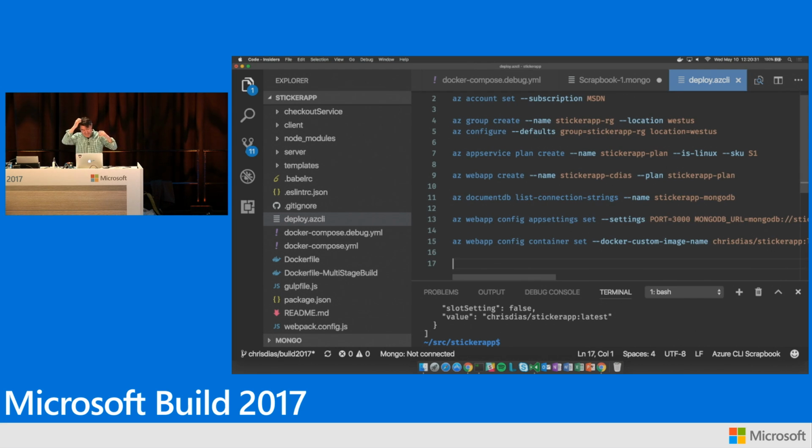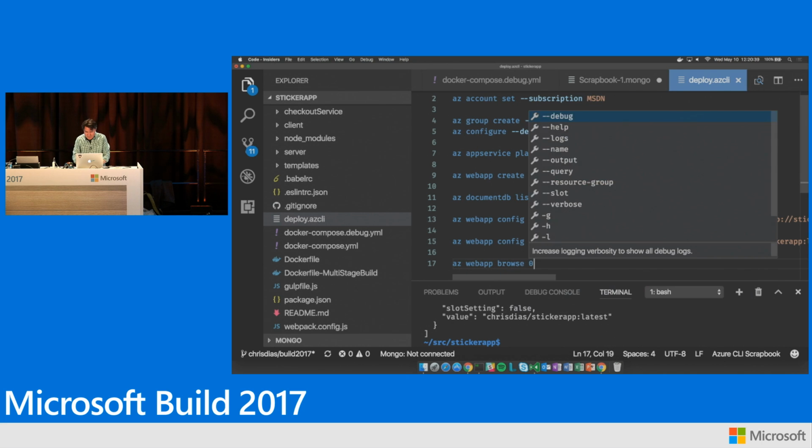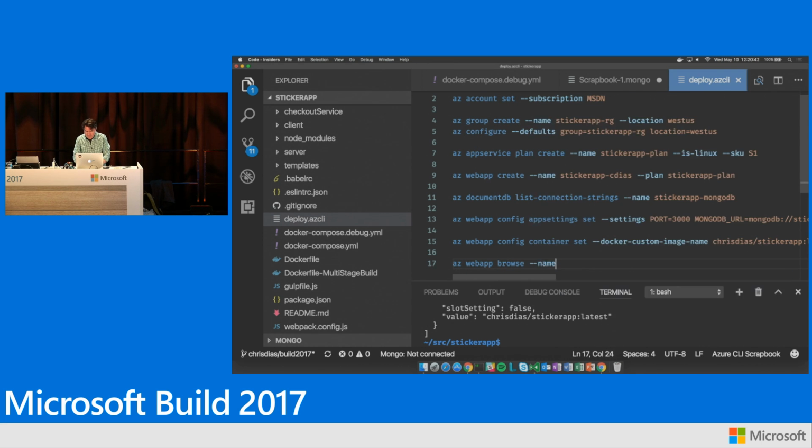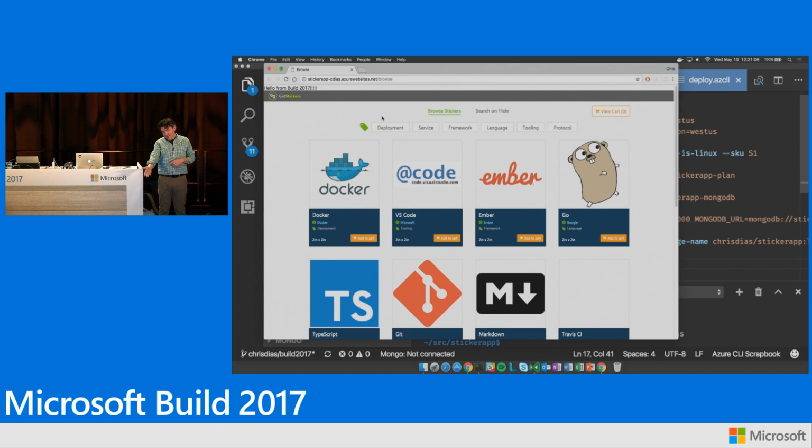OK, so what that's doing right now on that machine is doing a Docker pull. It's pulling that image down from Docker Hub. And that's going to take a second. But we'll go az webapp browse. And I won't forget the name here. Name, sticker app. If we hit Command tick, what this will do is it'll open up a browser pointing at the website that we just created up there. And if all goes well, after the Docker pull finishes and the app gets spun up and it's listening on the proper port and connects to the Mongo database, it will display the page with data. All right. That was pretty good, right?